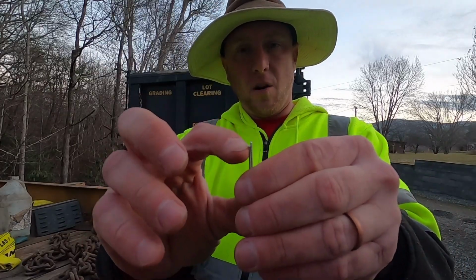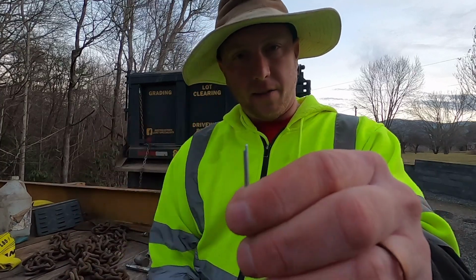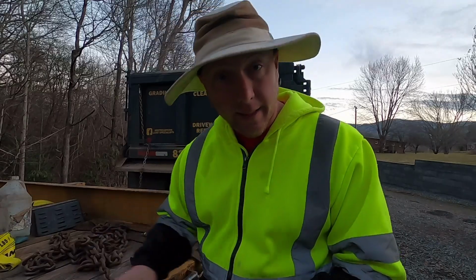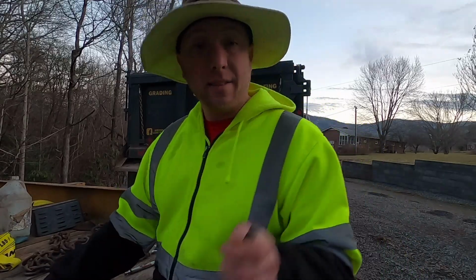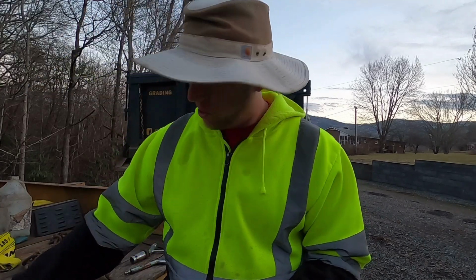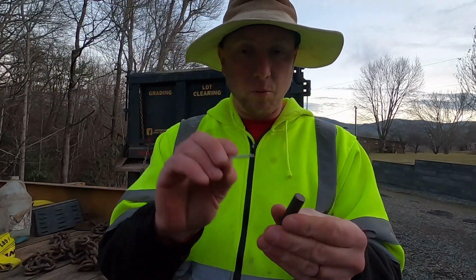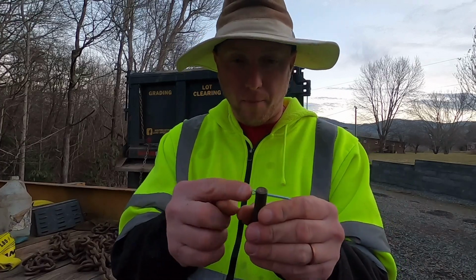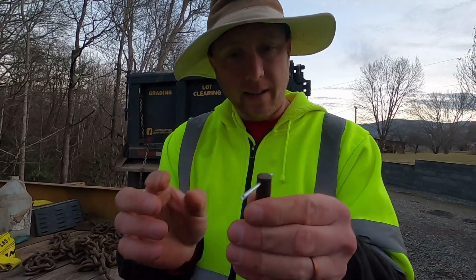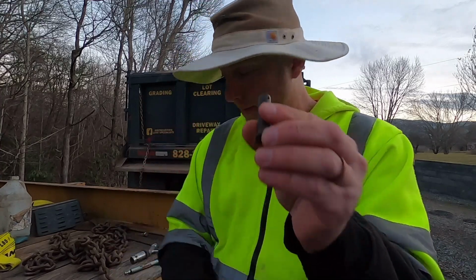One end is always going to be a little bit shorter than the other, and that comes in really handy, and I will show you why in a minute. Now, in the case you have this, it will make this a lot easier, because you can go into your assorted pack and test which one of these is going to fit. You want to put the biggest one in that will easily fit in that little hole right there, okay?